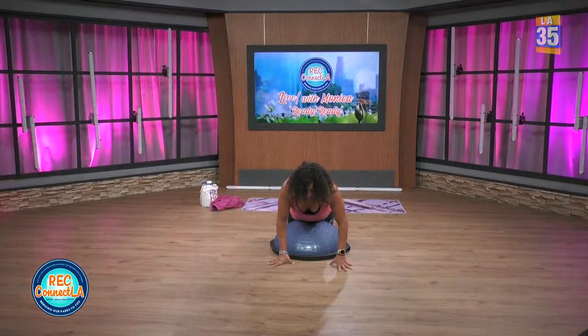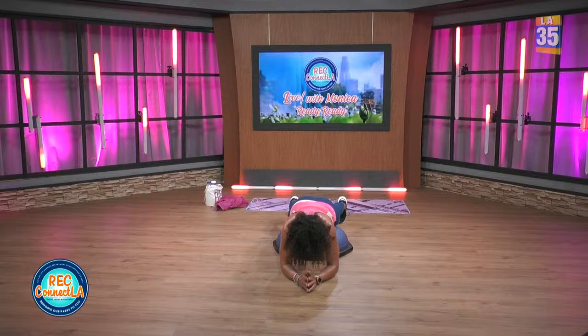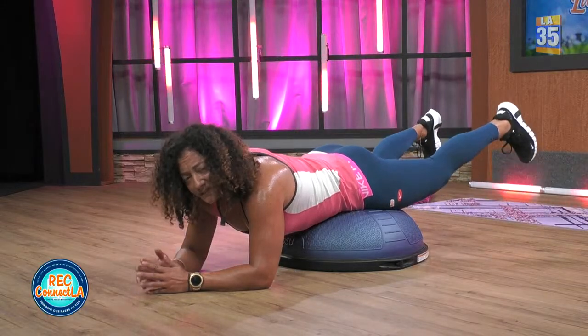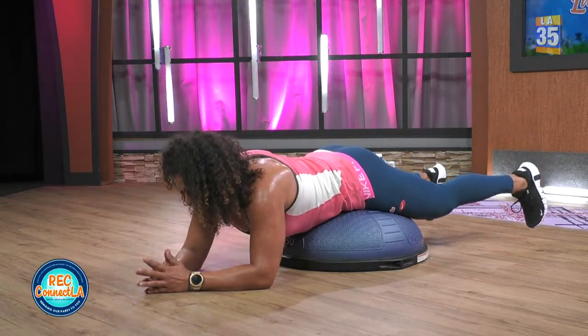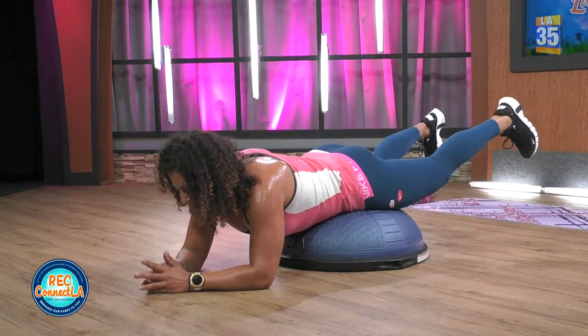Really lifting those legs up. Yes. Right here. Really engage. Lift and squeeze. Lift those legs up as high as you can. On every lift, exhale through the mouth. Solid minute. You got it. Come on.